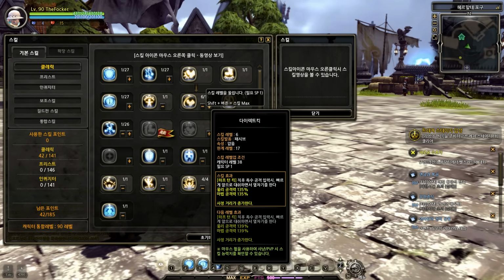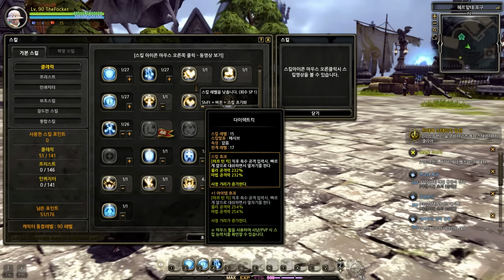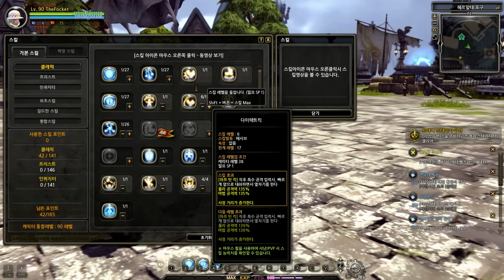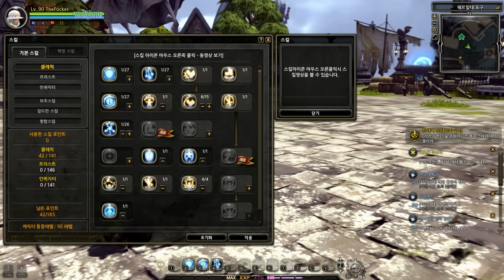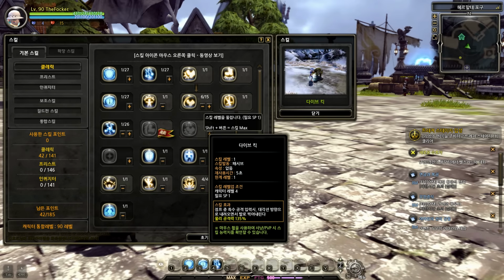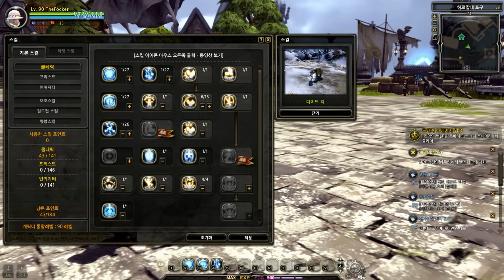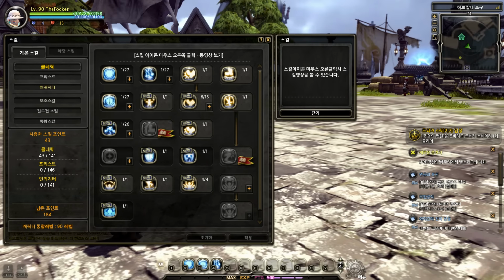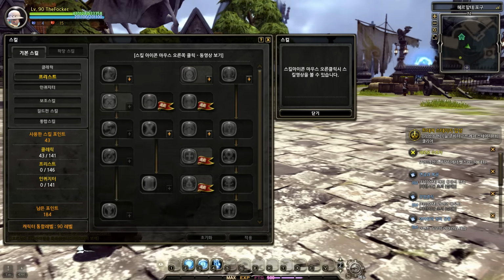All right. Level 15 looks the same. 42 SP here. Do I still need, I probably still need 45 to get everything in the next branch. Oh, dive kick. Okay. I'll take it for now. Lightning bolt.